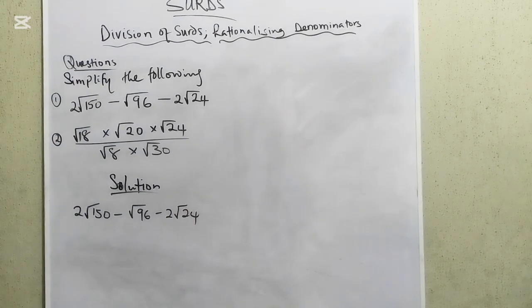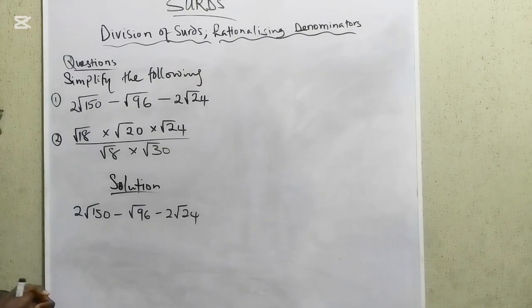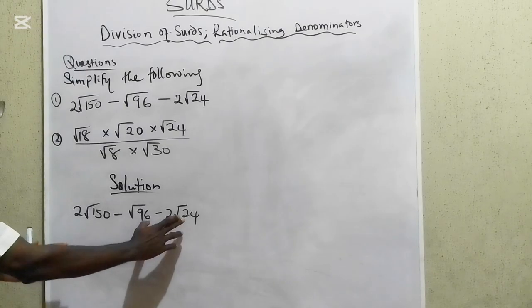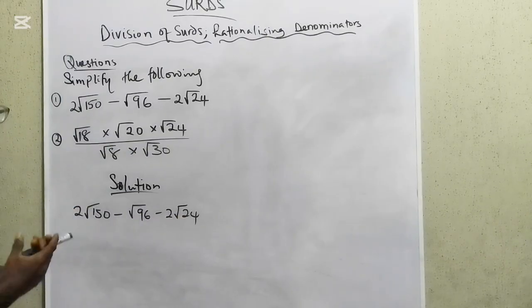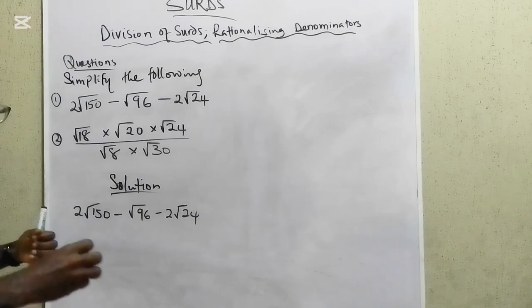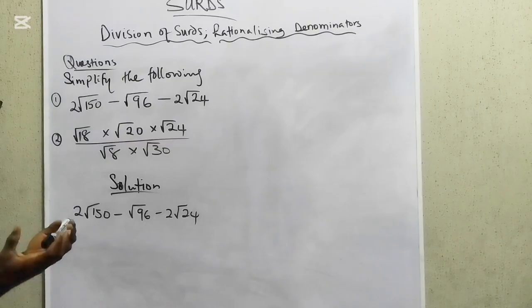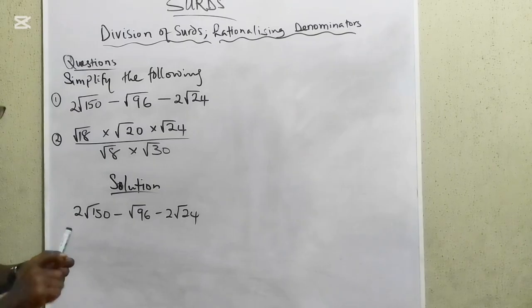Now when you have this, you're asked to simplify, bring it to the level where you may not be able to go further. Make it very simple. So when you look at this, the operational sign here is minus, subtraction. I'll give you a hint. You may not be able to find a perfect square root for some of these values, but do it in such a way that the values that will be in the sorts will have a common sort, that is a sort that has the same value, to make it easy to subtract.